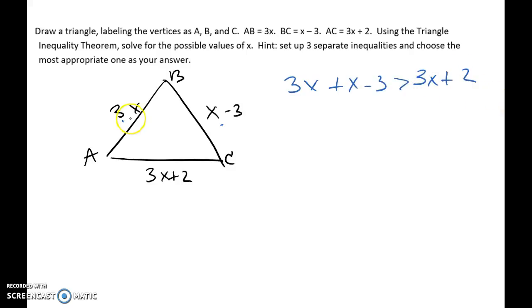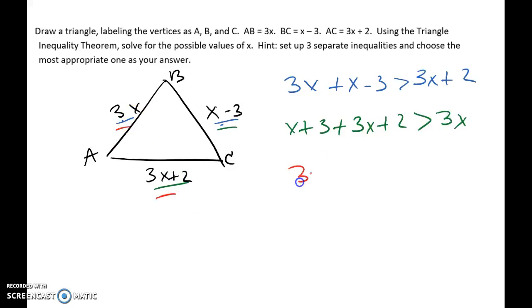I know that now I'll move to 2 more. So that's those 2 together. Now maybe I'll do these 2. The sum of those 2 has to be greater than the third side. And then in red, what have I not done yet? These 2 together. So with all of these, it's not necessarily hard. It's just how to start the problem, but once you do it, it's just going to be a whole bunch of algebra to solve for x in all 3 of those, and then you will have it.